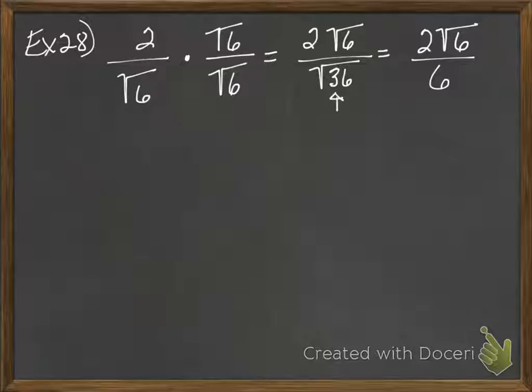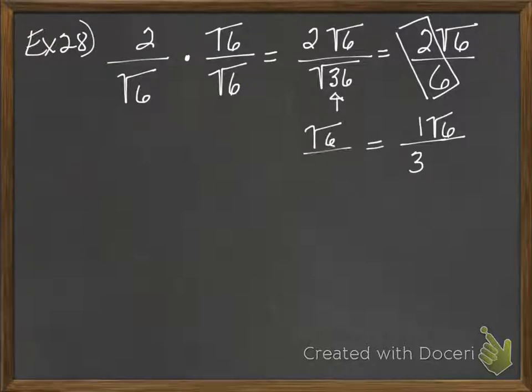No, you can't reduce the 6's because one's under the square root and the other one's not. But you can reduce the 2 over 6, y'all with me? 2 and 6 are outside numbers, so you can reduce those. That's 1/3. So it'll be 1/3 square root of 6 in the top. Okay, you probably won't see the 1. They'll probably just write that as square root of 6 over 3. You can put the 1 there if you want to.